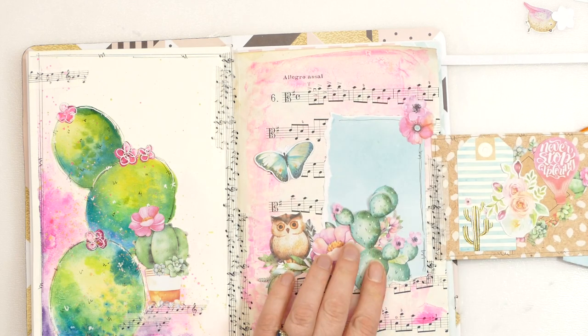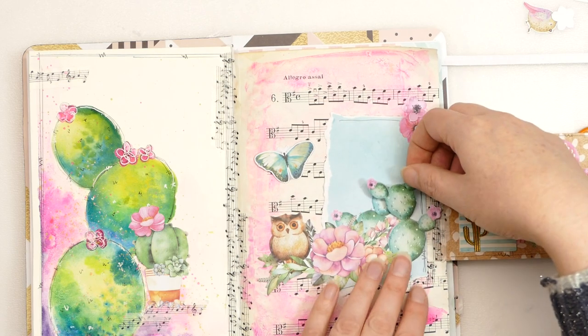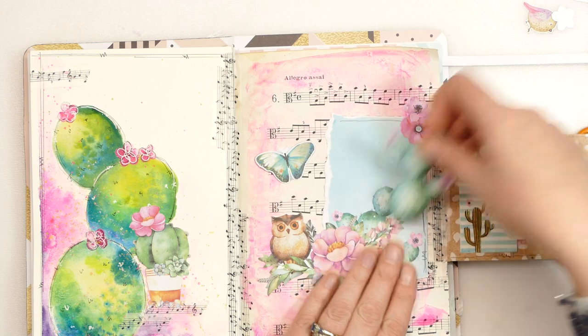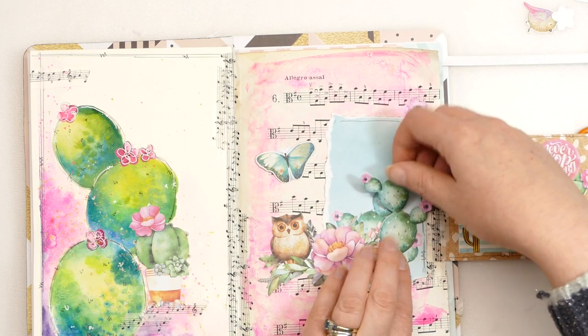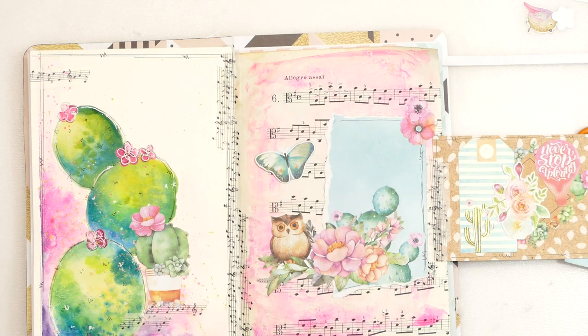Do I want to put another cactus down? Cacti. Yeah, I feel I want the cacti to be more of a featured element than it's turning out to be, because you know the whole reason I'm doing this is because of my painting over here.